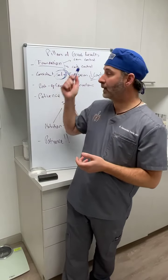Right, so we always try to create a very symmetrical look on the OR table, okay? But there are some things that, like I said right here, that we cannot control. There's just some things that I'm not able to change. For example, like I said, some scoliosis or asymmetry in your skeletal structure. So if you have some pelvic tilt, you're always going to have one hip that's a little bit higher than the other. Okay, I can't change that. I can't reset the pelvis. Sometimes we can try to camouflage things a little bit with adding more fat in one area versus the other, but it's not going to be perfectly symmetrical.